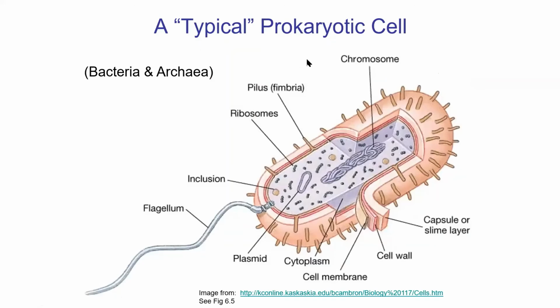So here's a typical prokaryotic cell. This includes two groups, the bacteria and the archaea. And I will be talking a lot about them as we go on. I think in topic 4, we're going to talk about prokaryotic cells in a lot of detail. You can see there's no nucleus, but it does have a lot of features. It has an organelle for swimming called a flagellum. It's got lots of cell surface features. It's got ribosomes. It has DNA. So these are fully functional cells.